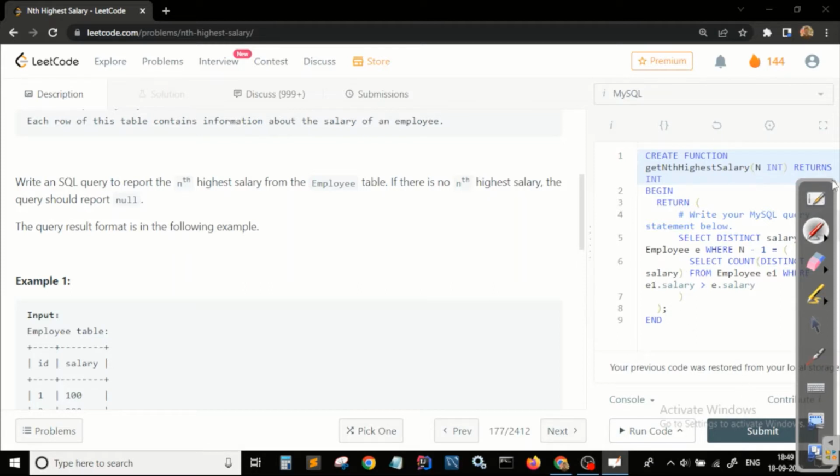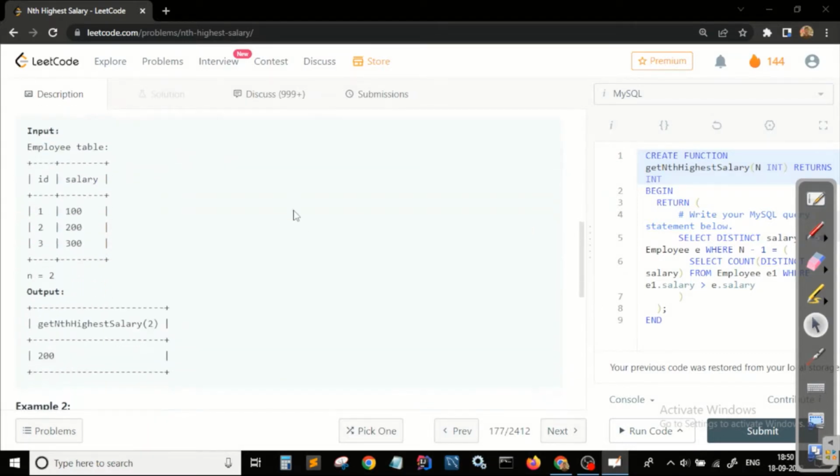So it means we will be given one employee table, and in this employee table there will be two columns. The columns are ID and salary. The table contains ID and salary columns.